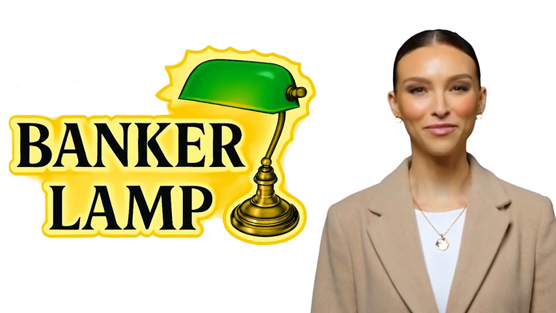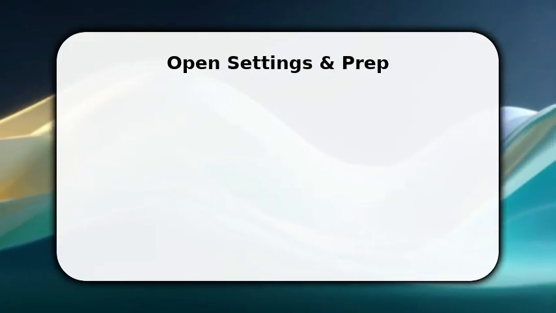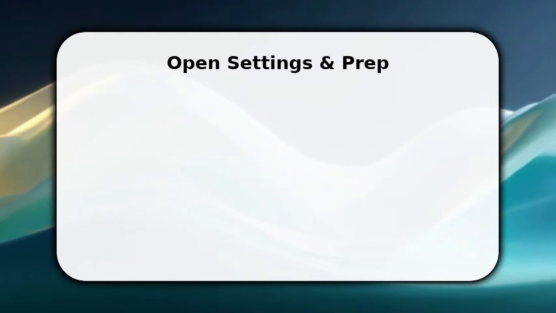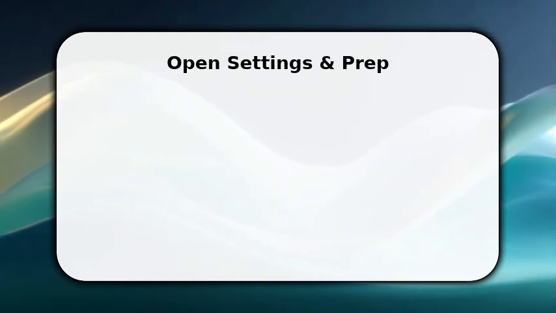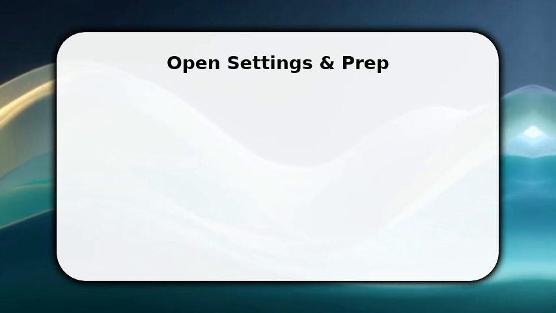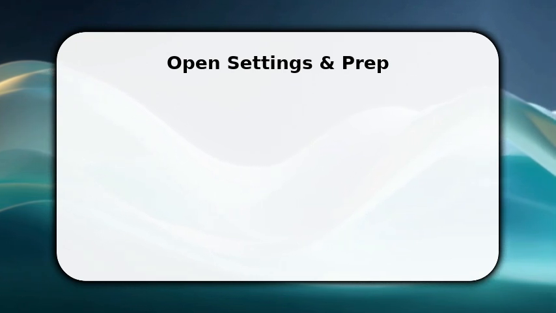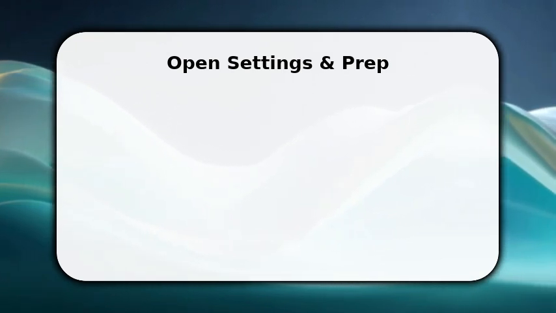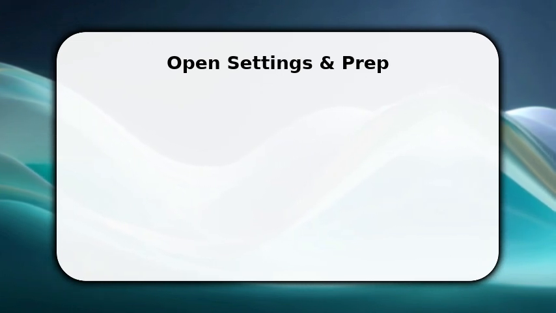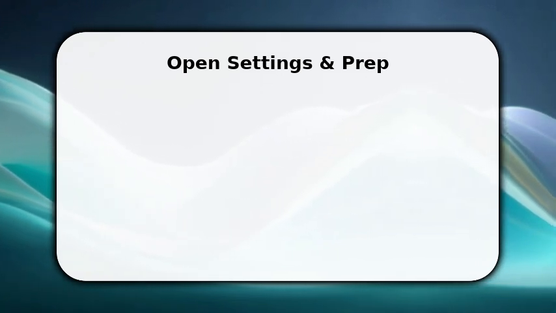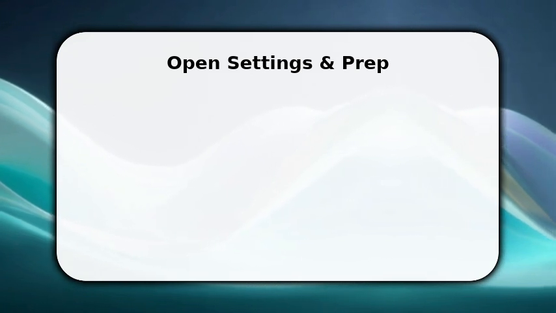Please enjoy the video. You'll start in Settings to get an accurate battery health check. First, confirm your MIUI version in About Phone so instructions match your UI. Once done, charge the device to around 20 to 80%. That improves diagnostic reliability. If developer options aren't enabled, tap build number 7 times and enter your PIN.